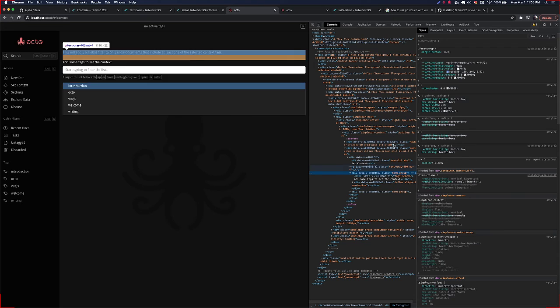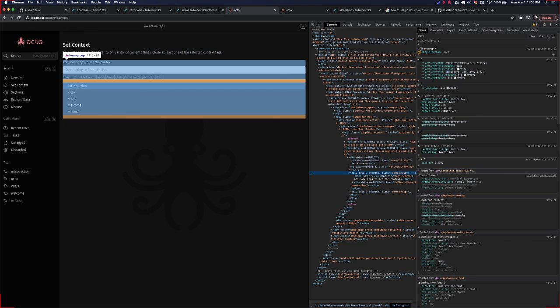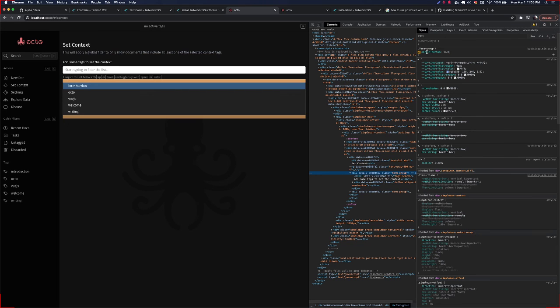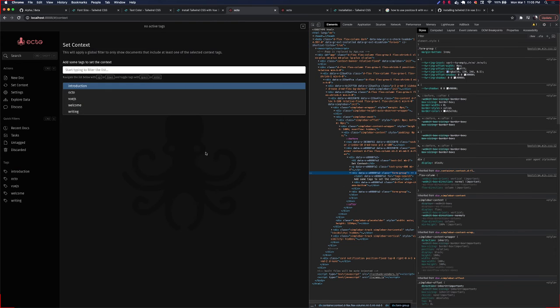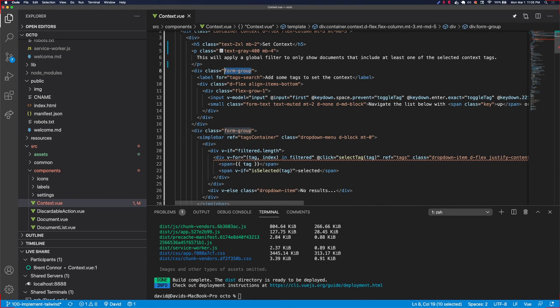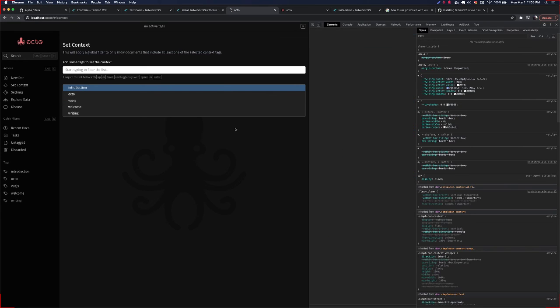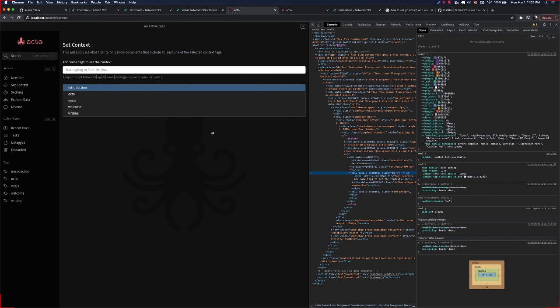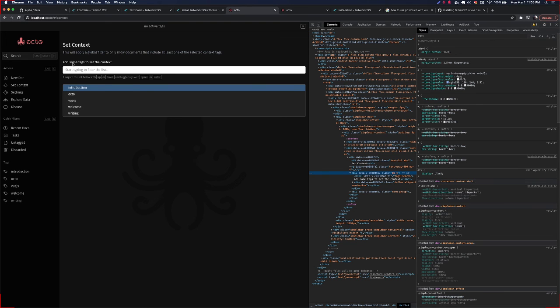But anyway, I can go in here and inspect something such as form group. If I want to know what styles are applied by form group, all I have to do is inspect the element and see that the only thing a form group does is a margin bottom of 1 rem. The way that I would replace that with Tailwind is I would get rid of form group and say MB4. That's 1 rem. Same exact style, so nothing changes. And that's what I'd be doing: going in the UI, inspecting the element, dissecting each class to figure out what style it applies, and then going from there.